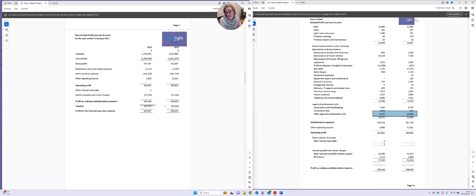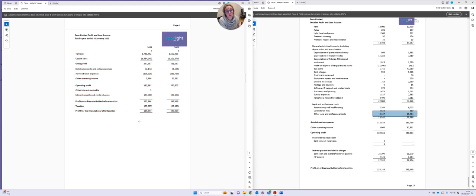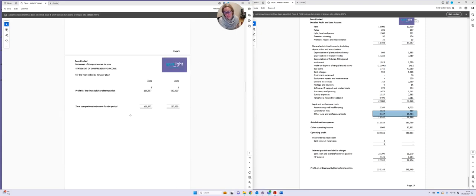You then have your tax bill from that, which gives you the profit for the year after taxation, and that is what goes against your retained profits brought forward as to what can be paid as dividends for the shareholders. So that in brief is the profit and loss account.